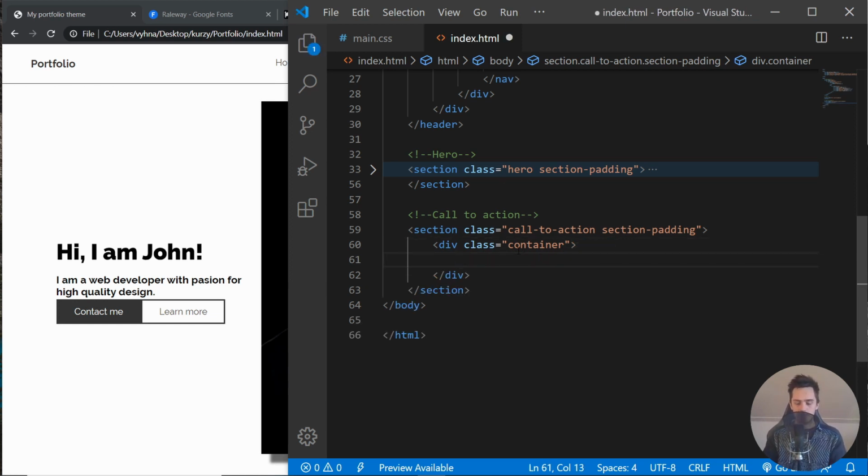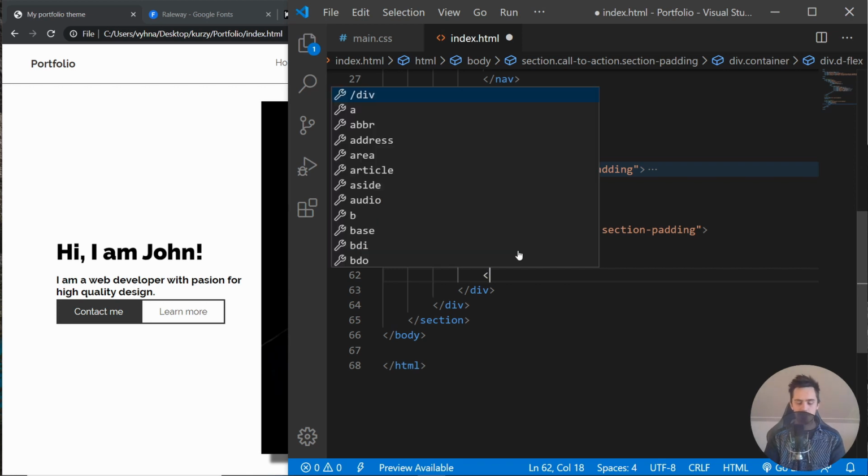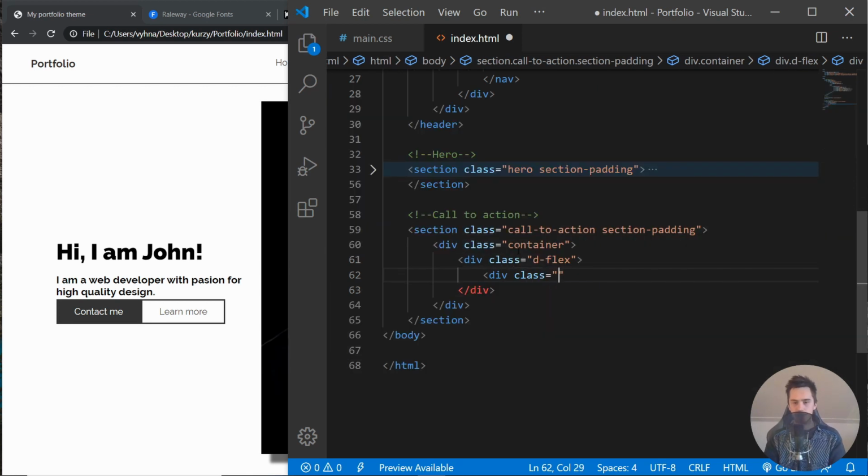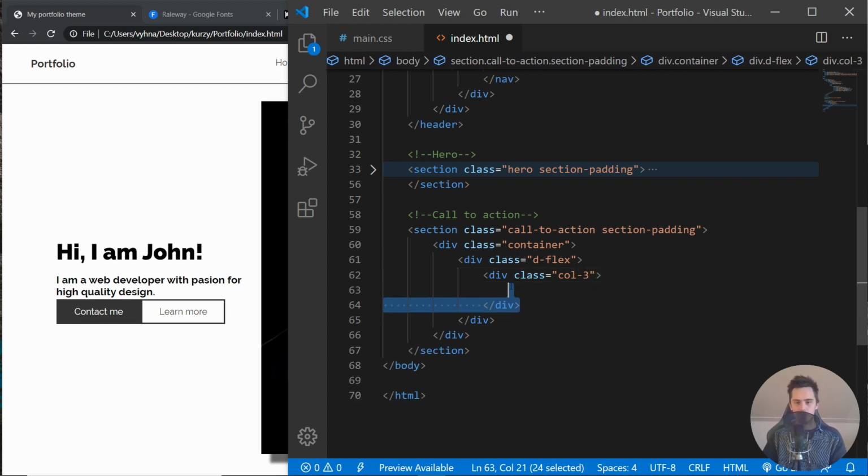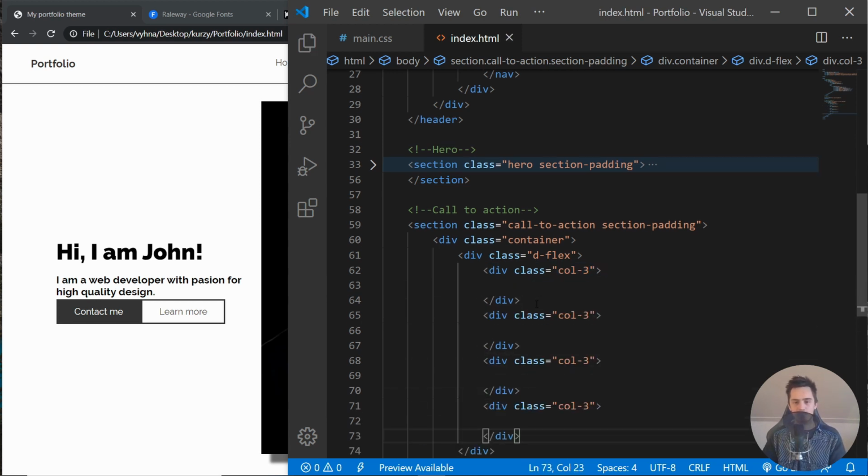So inside of the container, we will have another div with the class of display flex. And inside of this div, we will have 3 divs. All of them will have the class of call free, so that every single one of them will take about 25% of the available space, basically. And inside here, we will have some sort of testimonials.